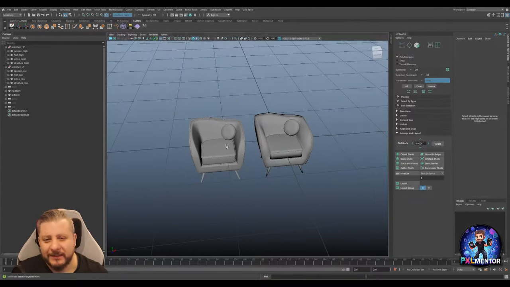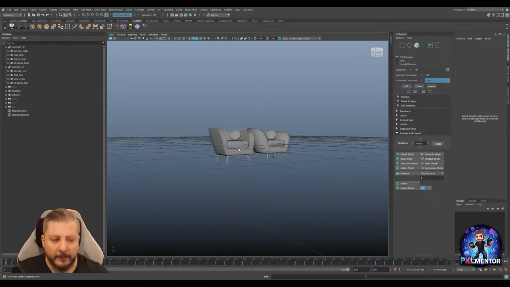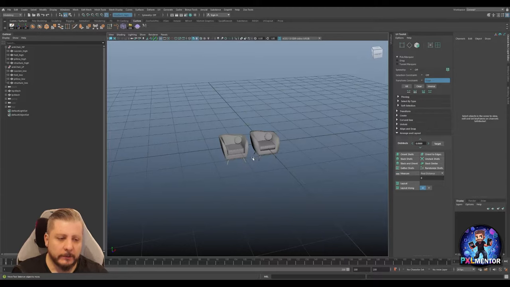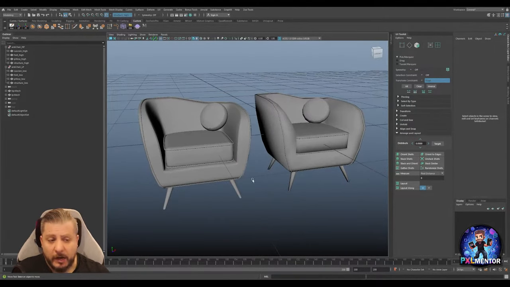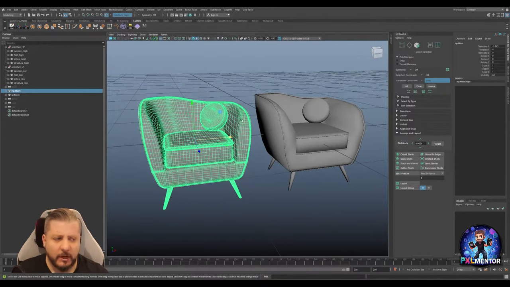That way you know that everything is done in the proper scale, you know what I mean? Then I aligned the pivot at the base of the object, centered in the scene, and so on and so forth. And then I went to analyze the model a little bit. So right now I'm keeping the same size and things that came with this model.